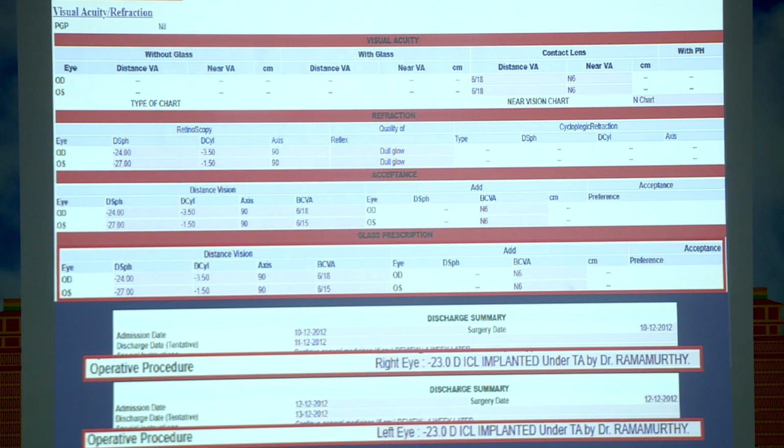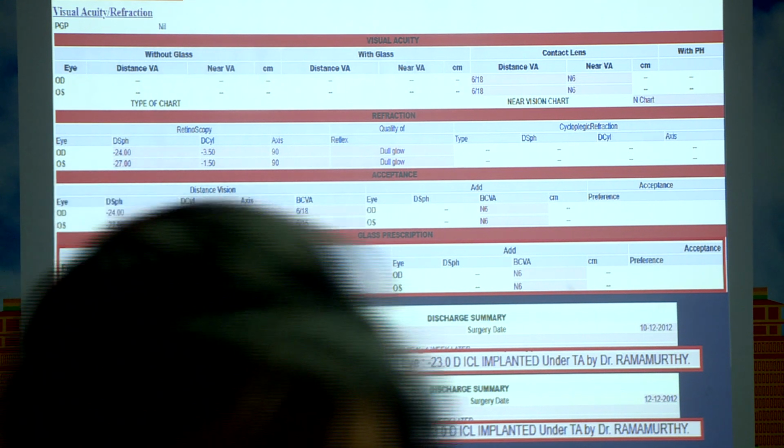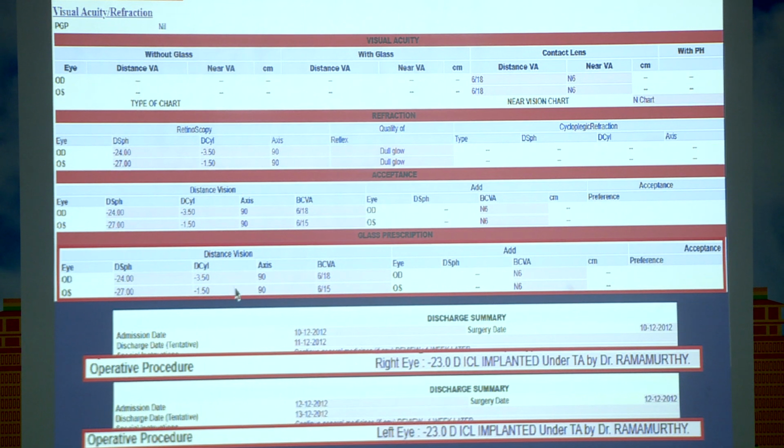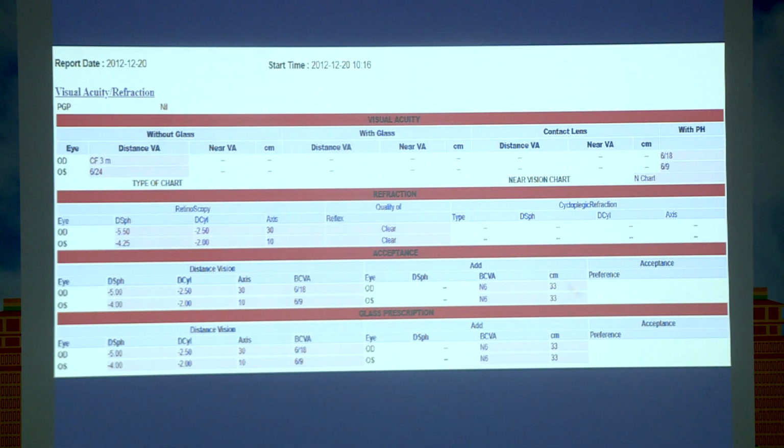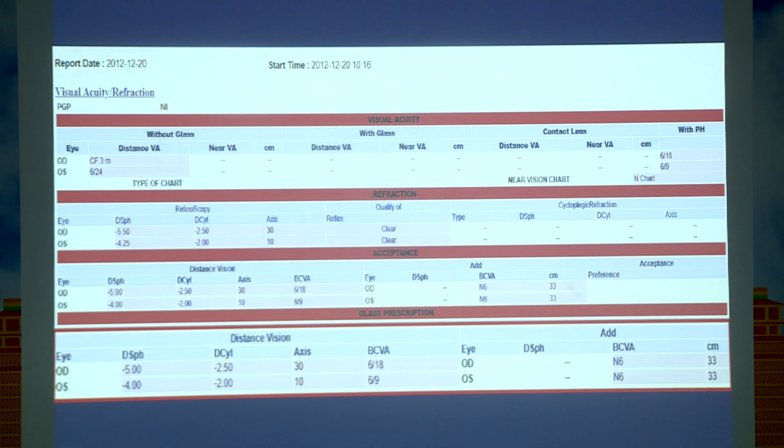A typical case, I operated on this case in the year 2012. As you can see, extremely high myope, minus 24 with minus 27, those days with a significant amount of cylinder. Those days it was not the Centraflow that was available. 10 years back, minus 23 was the lens which went inside bilaterally. Developed cataract in the year 2020. This was what the immediate post-operative result was. The patient was quite happy in spite of the significant refractive error that was left over, because almost the refractive error had come down by almost 20 diopters.